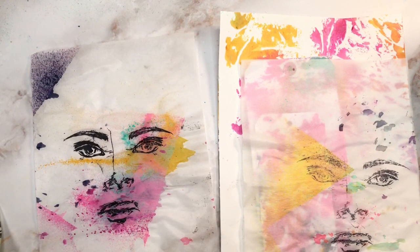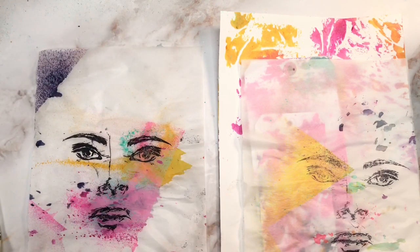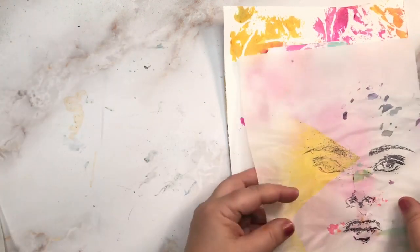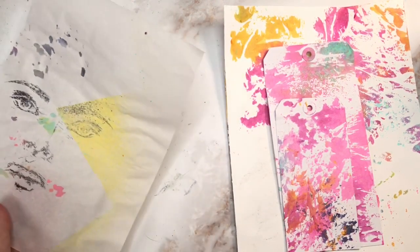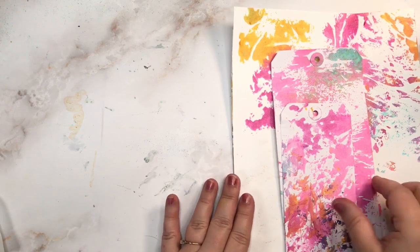Again, so much of these I think I would just put straight into a journal. You could just use gel medium and put them on a page and then put them all together and have a beautiful journal. And you could journal in it, of course. I thought this would be fun to stamp on that triangle shape that was created. I wish I had the eye a little bit higher, but does it matter? No, it doesn't. So again, more collage fodder for our journal.